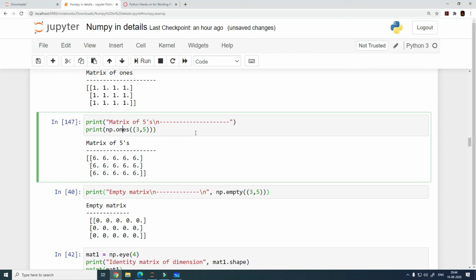I will prefer writing it this way. So when you do this, what you're doing is you are first creating a 3 by 5 array of all ones, and then you are adding 1 to them. Now what you get is np.twos, right? It is not a function which is available, but you can do that. If you add 2, then you get something like np.threes.